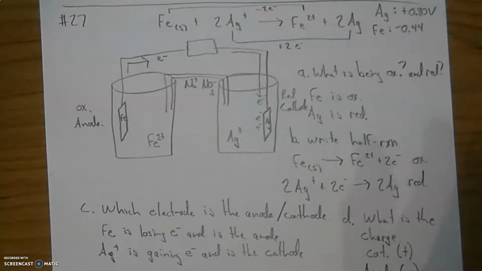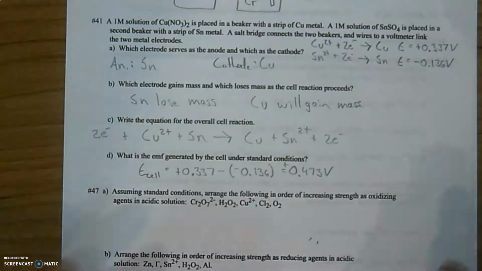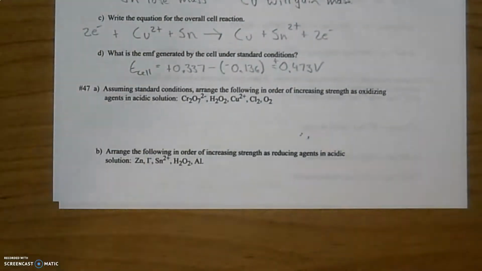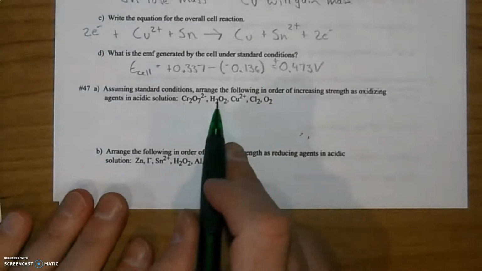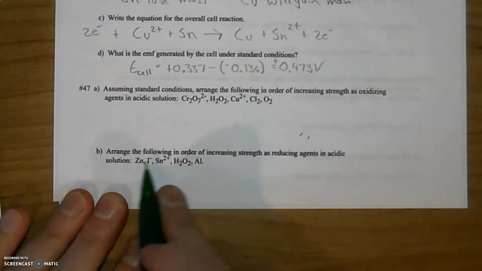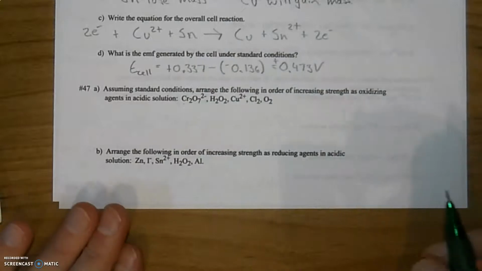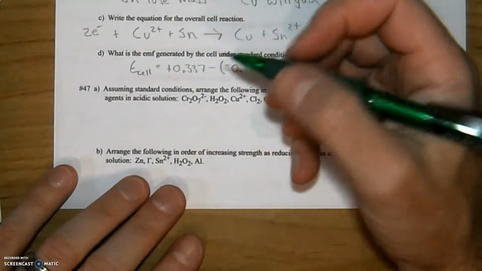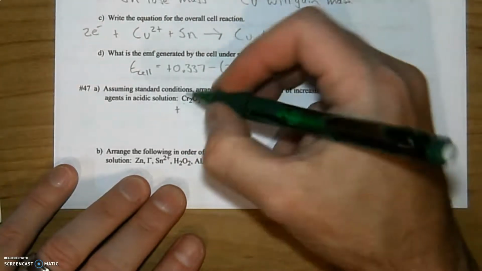Easy enough. Okay, let's move on over to a homework question. We are on 47. And we're going to need some help from the back of the book, and I just so happen to have some numbers. You may have, if you want to do this on your own, pull up all the reduction potentials for these elements. I'll scribble them down and then we can talk, but that would be helpful. So I'm scribbling these down here.